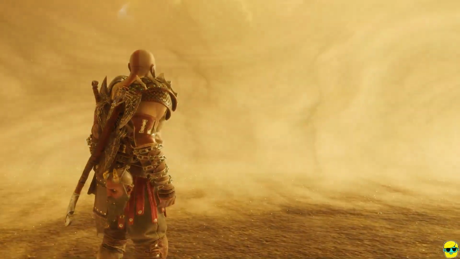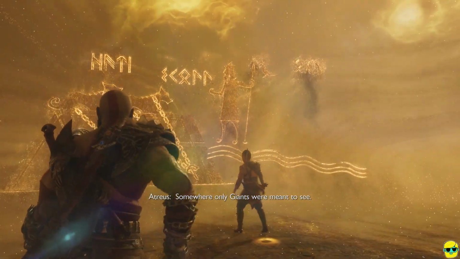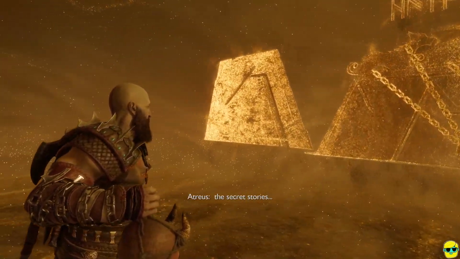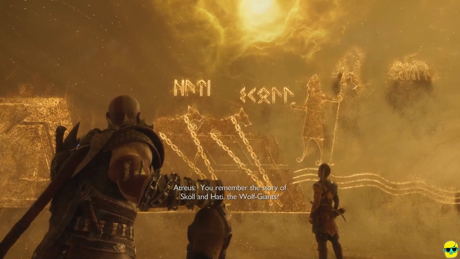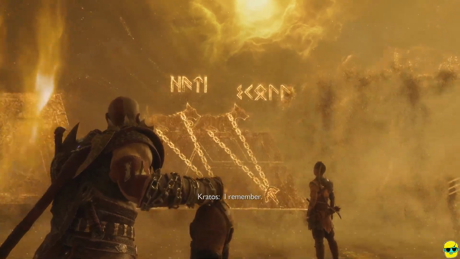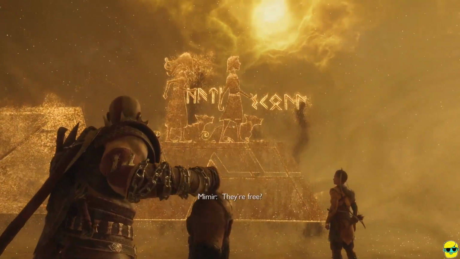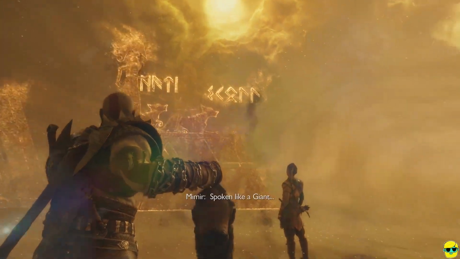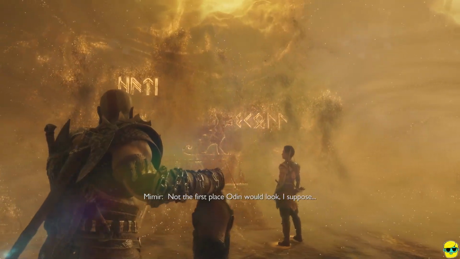Where are we going? What is this, lad? Where are we? Somewhere only giants were meant to see. These shrines tell their stories to the world. But it turns out the real stories, the secret stories, those they kept here, inside. You remember the story of Skoll and Hati, the wolf giants? Odin captured them because he thinks it'll help him control when Ragnarok starts. I remember. But that's not the whole story. See, this shows the giants setting Skoll and Hati free. They're free? Is this the past or the future? Depends when you're looking at it. Spoken like a giant. See? The wolves are safe. Somewhere in Vanaheim. Not the first place Odin would look, I suppose.